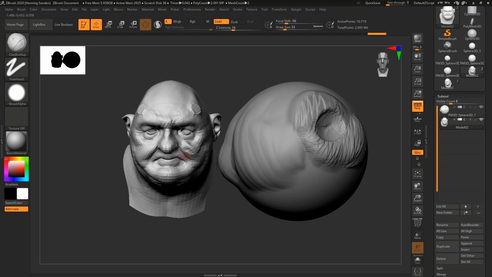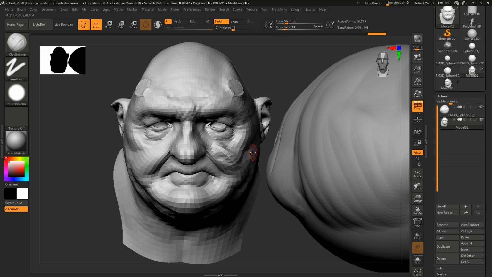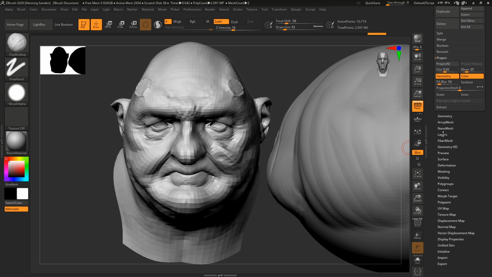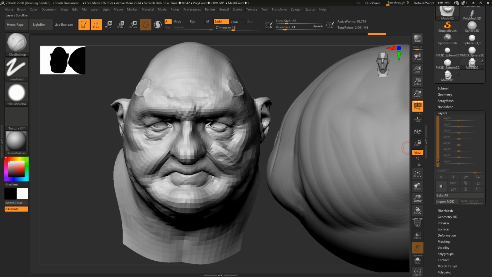Next up, we have layers. Layers is a really useful feature you should really use a lot. We can access layers if we go to Tool, and we go all the way down here, and we have layers. We should only activate a layer when we are on the highest desired subdivision level, which means that if you are currently at this level, meaning we don't have any subdivisions, and you want to keep sculpting on it, that is going to be a problem.